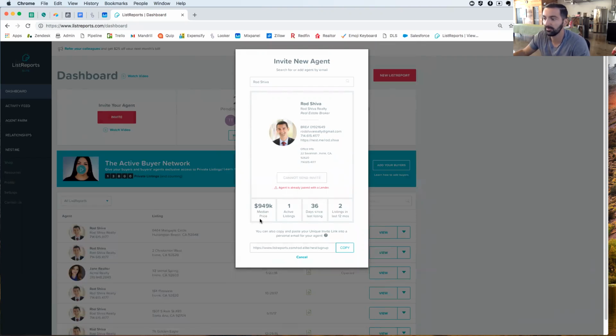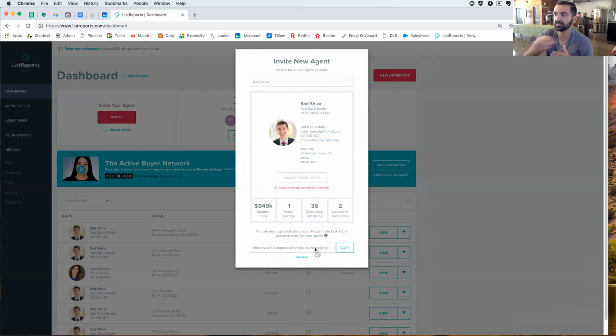Then what else are you looking at here? You have all of the agent's information, you have all of their productivity levels, and then you've got this little section over here. So I want to mention exactly what this link is. This is a nest link, not to be confused with Nest, the website, but it's a unique invitation link. So what I can do with this link is send this out to anybody that I want to have a personal sign-up experience that is different from the invite mechanics.